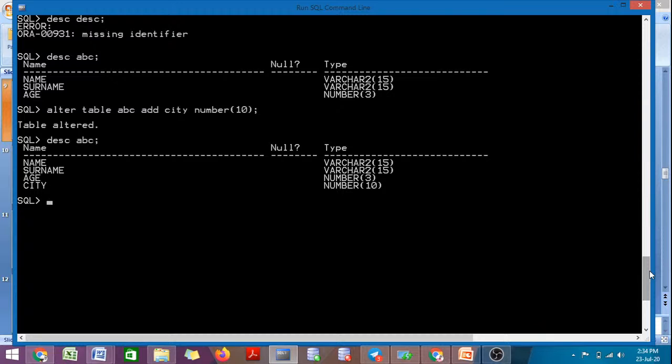So what is your task? All of you note down modify data type, underline it, modify data type. Then the next command is alter table ABC modify your column name city, then replace it with varchar2, with length, for example, 15.